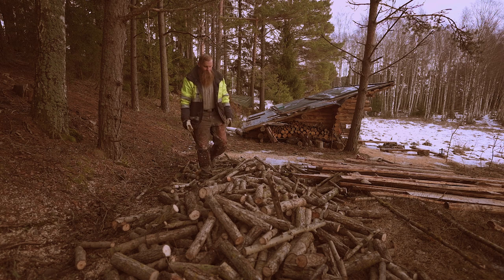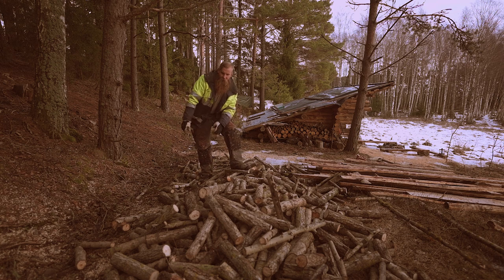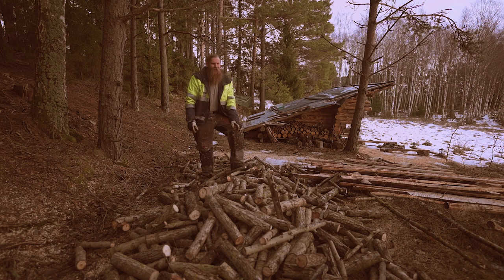Maybe Katja can help me put these to dry under the lavu roof. And I think I'm pretty much done. I will make a fire in the lavu and make some coffee, and then I will go inside and watch Netflix.